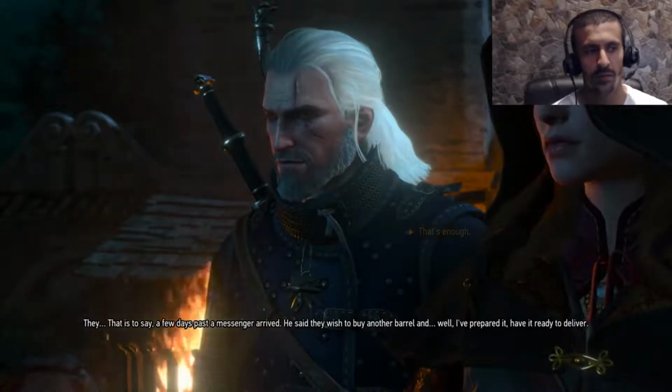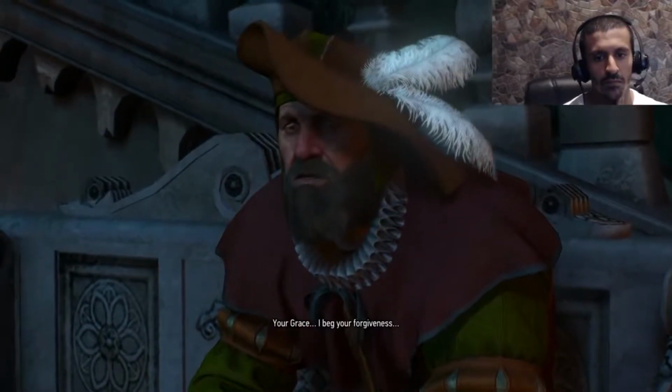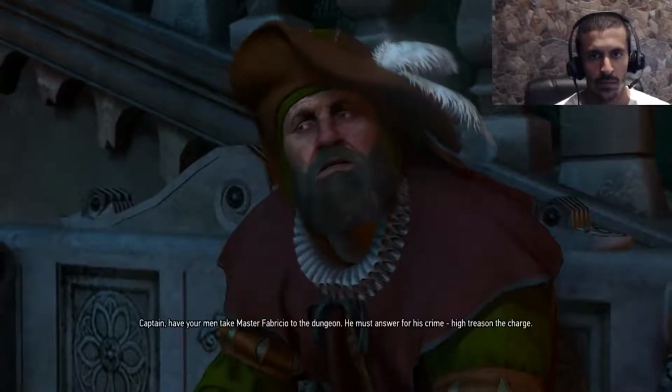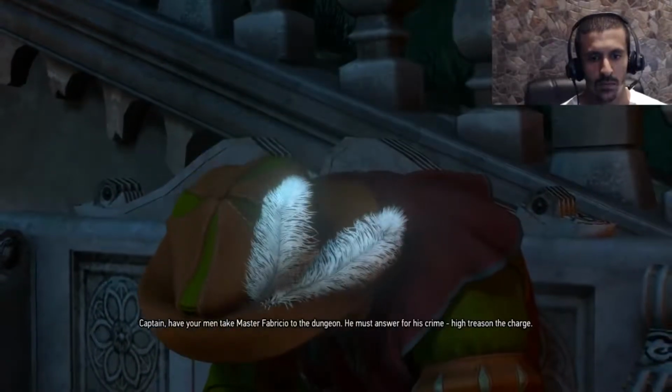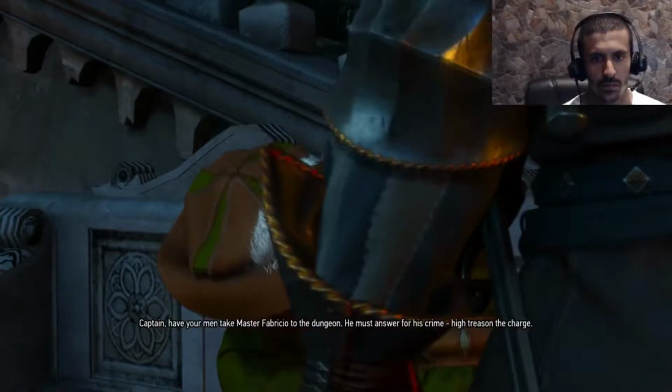Okay, that's enough. Know all we need to know. Your Grace, I beg your forgiveness. Get out of my sight. Captain, have your men take Master Fabricio to the dungeon. He must answer for his crime. High treason the charge.